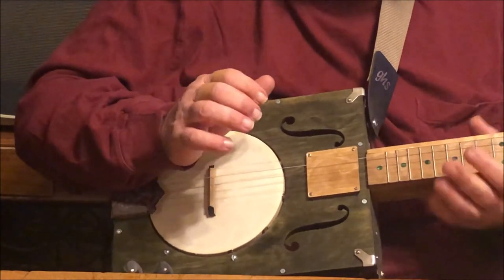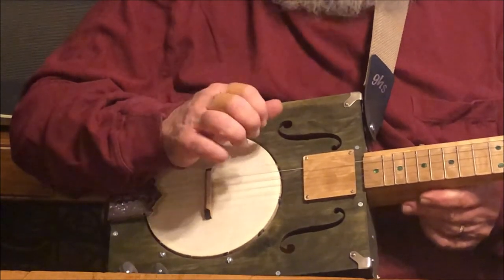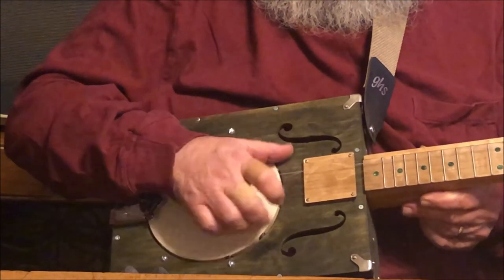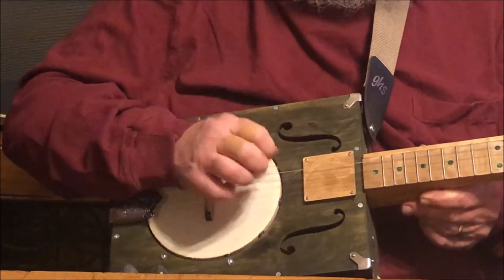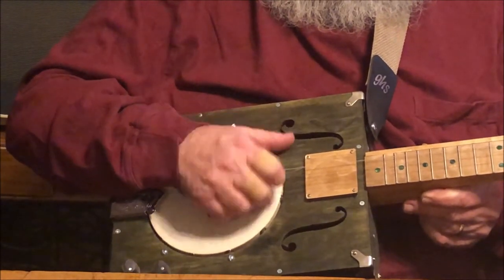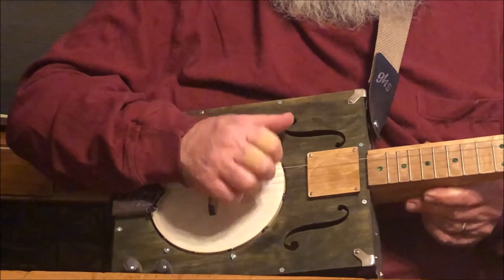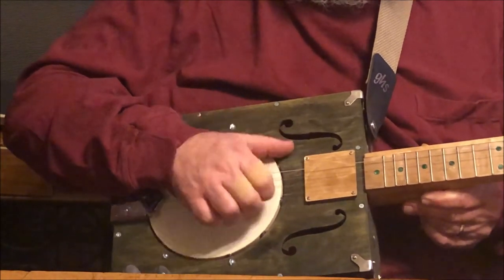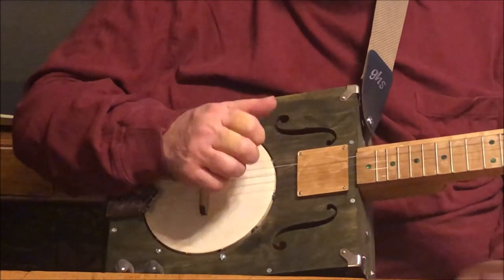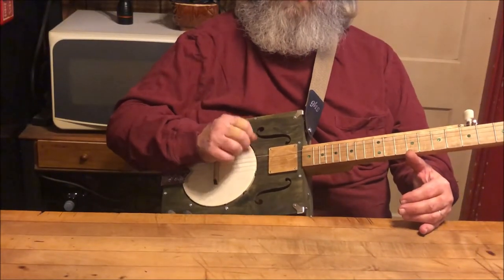And then once you get that, then we worry about single note. On the word ben is where you want to hit a single note. So like... And you can hit a different string. But that whole ben giddy, ben giddy, ben giddy, ben giddy stays the same. We still haven't used our left hand yet, have we? If you get bored doing that, then throw some chords at it.